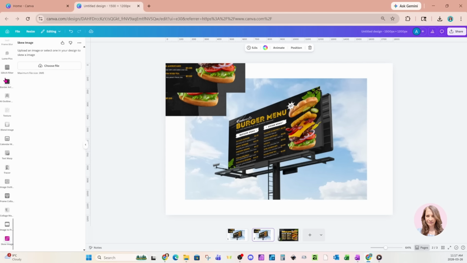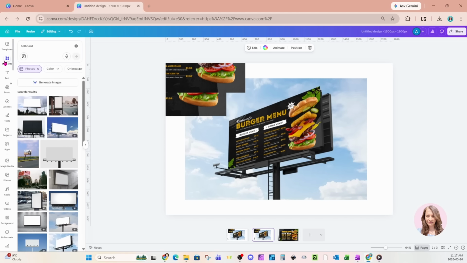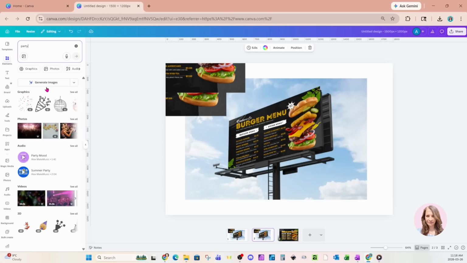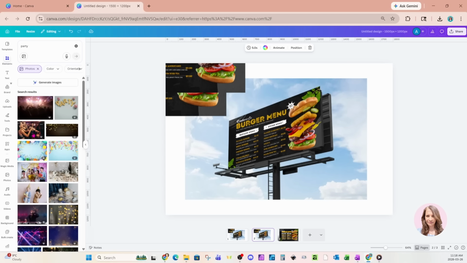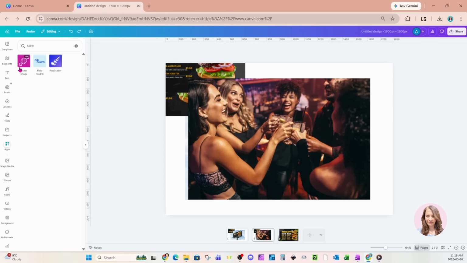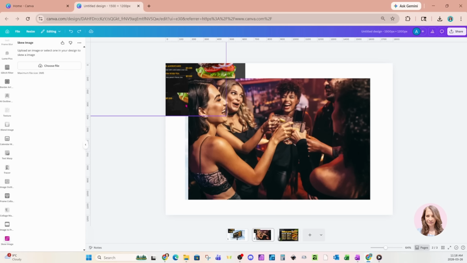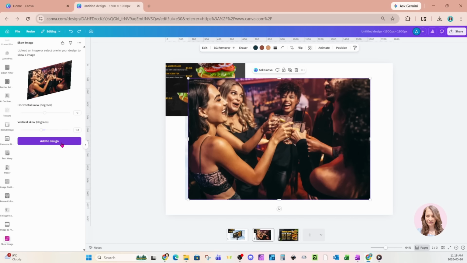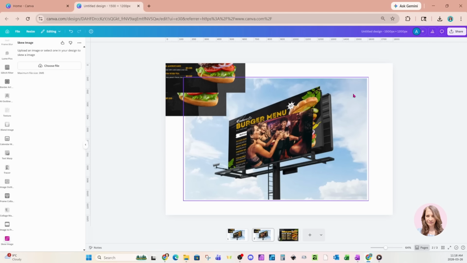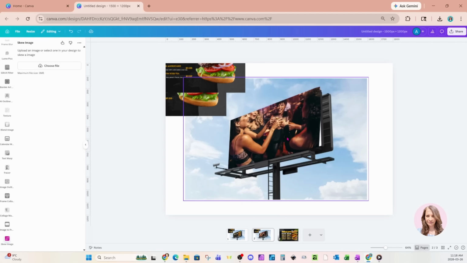But if we were using an image of people, so let me just close this, and I'm going to just search for party, and I'll grab this, and let's go back to the Skew app. Here it is right here. And we're going to apply the same methodology. So I'm just going to leave it like that. I'm going to get rid of the main image and plop this right inside.